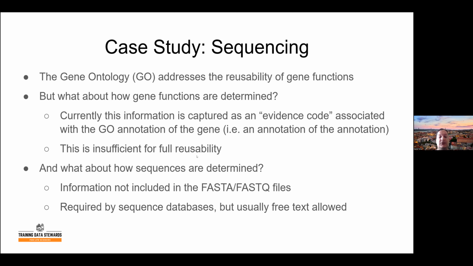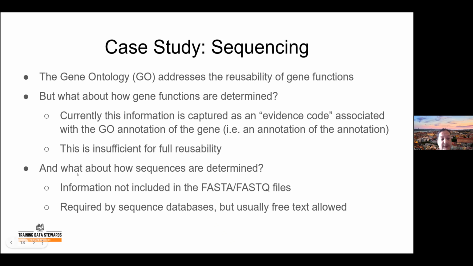Of course, this is insufficient for full reusability. You don't often have access to the source. In some cases, yes. When it's an electronic annotation, they add the source of the electronic annotation, so typically from InterPro or another automatic protein classification technology. But in many cases, you do not know fully. You cannot trace the source of the annotation, so you do not know how reliable it is or not.